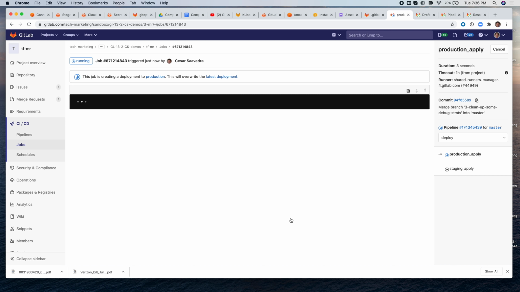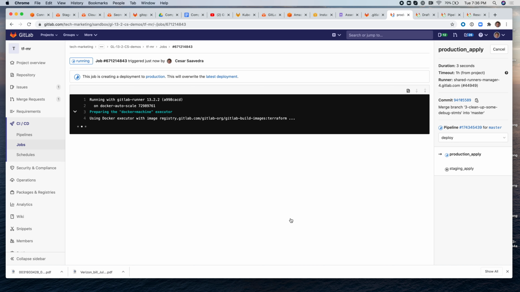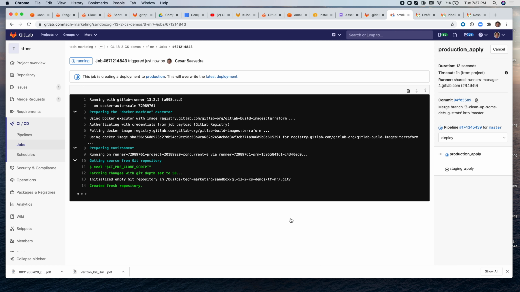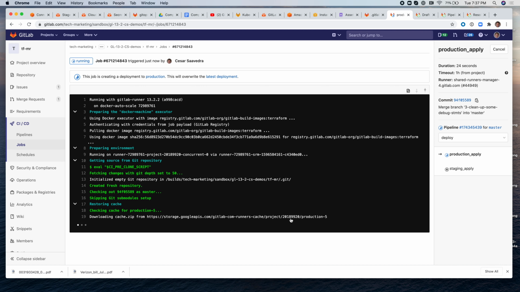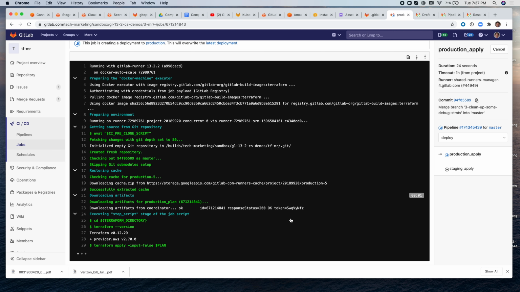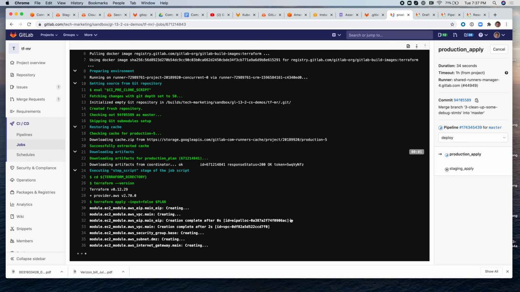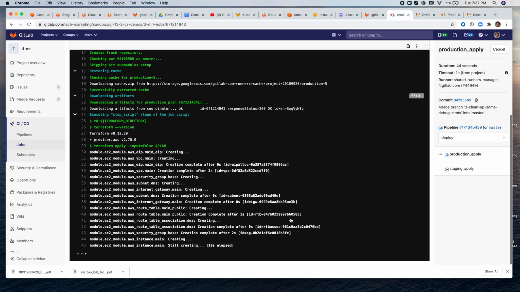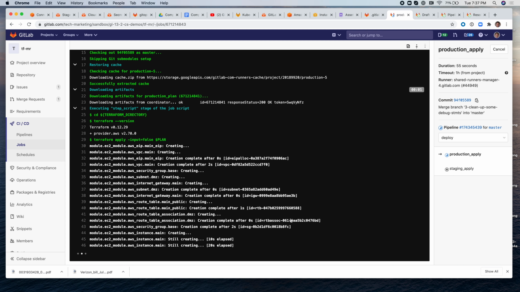And this is basically doing a Terraform apply. In this case, we're using Amazon EC2. So it's going against Amazon and basically instantiating a production environment on Amazon EC2 per the Terraform configuration file specifications. So it's going to add a VPC, it's going to add an EC2 machine, it's going to add a security group, it's going to add subnets, everything that it needs and that was specified in the configuration file. So it's still creating.